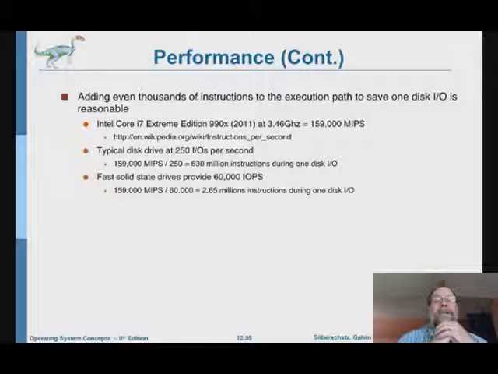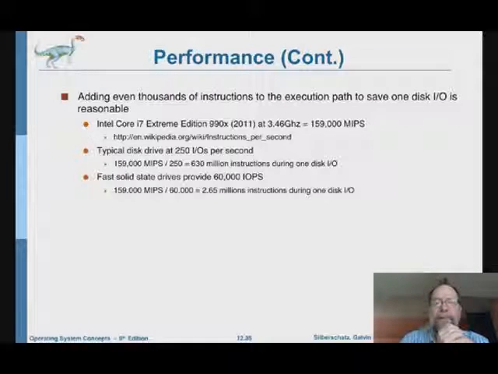One thing to consider is that because disk I/O is so slow compared to the CPU, it can be worth spending thousands or tens of thousands of CPU instructions in order to save just one disk I/O. So maybe there's some technique you can use to analyze the upcoming I/O requests. Again, caching and buffering will be important, but it's worth spending CPU cycles to avoid disk I/Os.